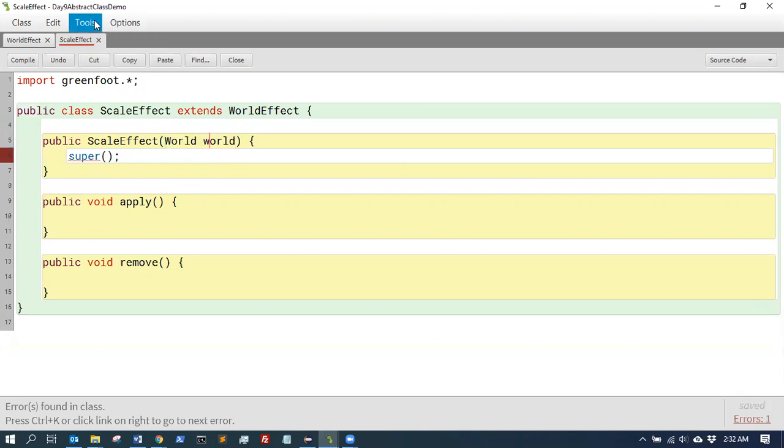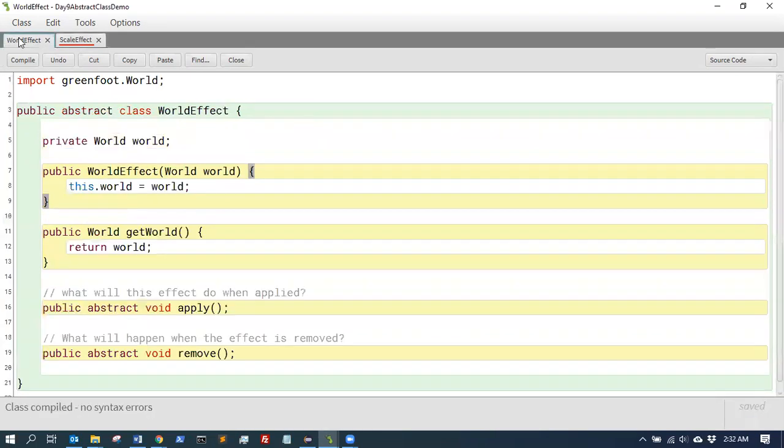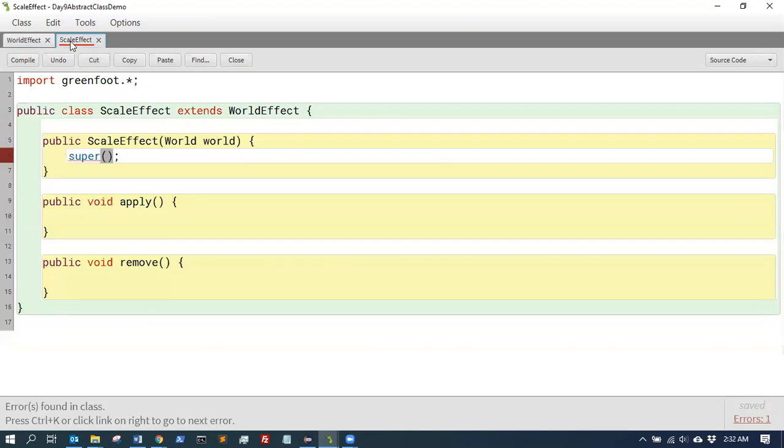And really, I just want whatever world was passed in for ScaleEffect to be the same world that I pass to the constructor of WorldEffect, right? So I'm going to say super(world) right here.